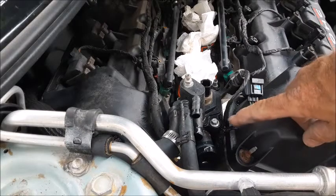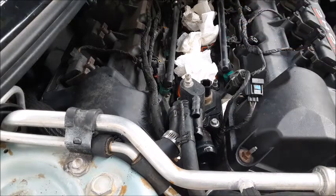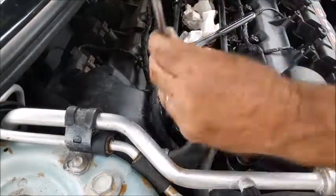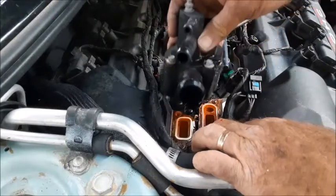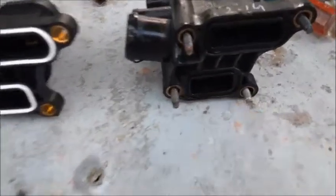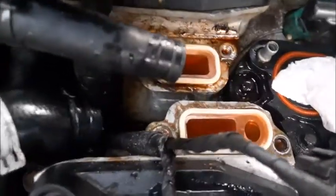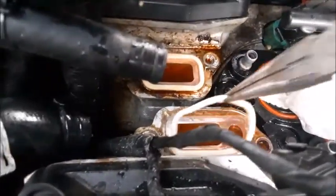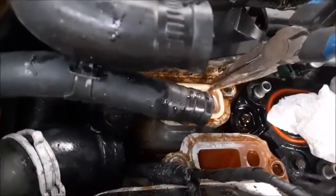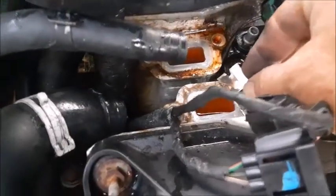Now with the water out, we can go ahead and take these four bolts out, assuring ourselves we won't have water flowing backwards into our intake manifold. Go ahead and lift this thing out of the way. Right along here is where they always leak. A lot of times this white gasket ends up staying on the motor — you can see on the old one how the gasket is no longer on it. These gaskets got left behind here on the engine block, so we'll pull those out. Definitely do not want to reassemble this with two gaskets on it because it would probably end up leaking.